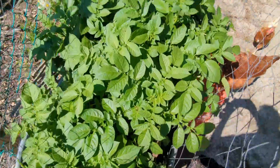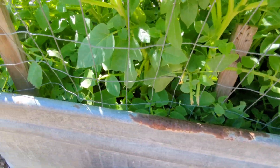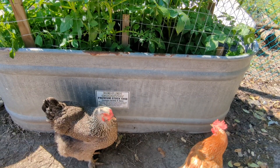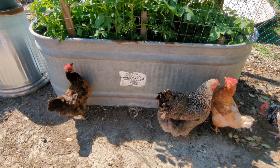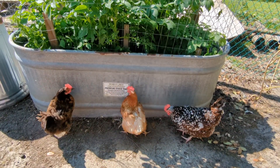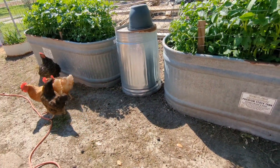And over here, some flowers. You can see everywhere they've been nibbling — it won't hurt the plant. Get you some, Ella. Show me how you do it. Get you some potato, Ella. She'll show you how — now they're all gonna do it. This is why we have chicken wire everywhere. They're doing it over there too.